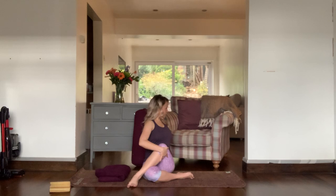On the inhale, sit nice and tall. On the exhale, start to turn to the right a bit more deeply. The neck is relatively neutral here. So I would suggest that you just keep the chin somewhat in line with the breastbone.